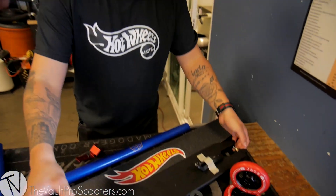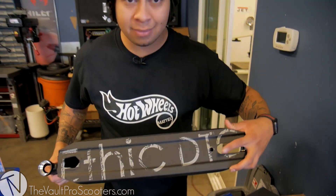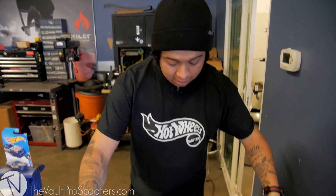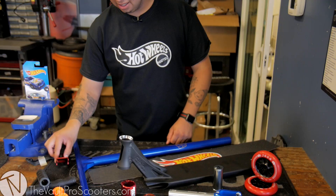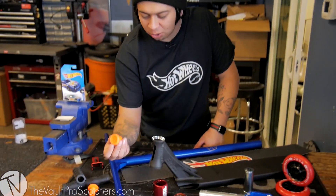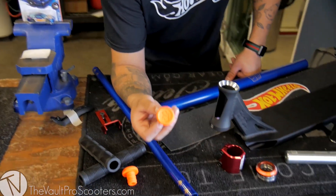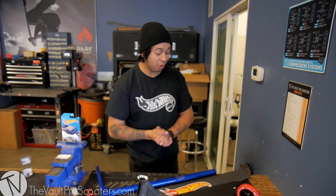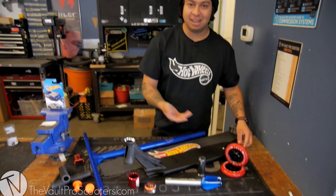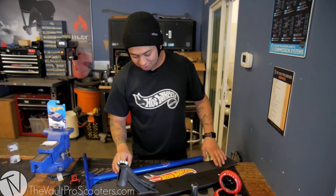Why was nobody here last night? Because as soon as I knew I was doing this, I was like — I have to use this. And for those of you guys who know, Ethic decks only have a hole in the bottom because it's the fender at the top. What your boy did is I had Mr. James Webby come and help me drill a hole in this for you guys so we can run this fender. You guys are hyped just like I am because damn, this thing's going to be sick. Before I start building this, could we just talk about this orange? Like that Hot Wheel track orange. We got the Hot Wheel blue with the red and then the logo — cannot go wrong with this. I wish I could just keep what I build — I'd have so many scooters. I'd have the Gucci one, I'd have Finding Nemo.